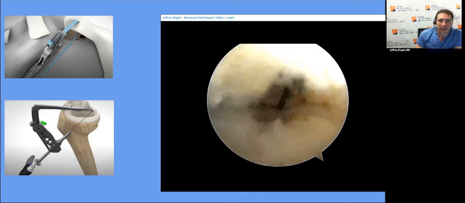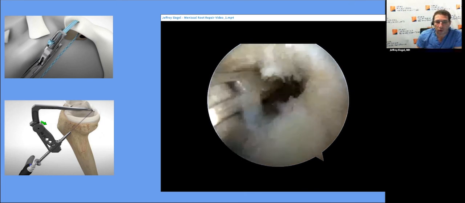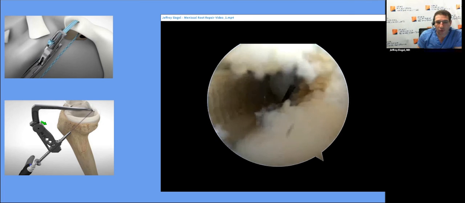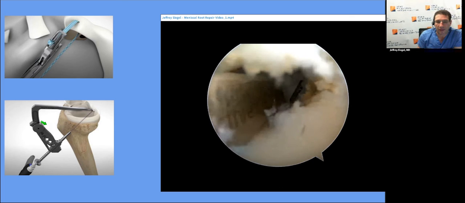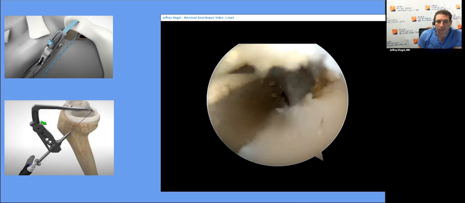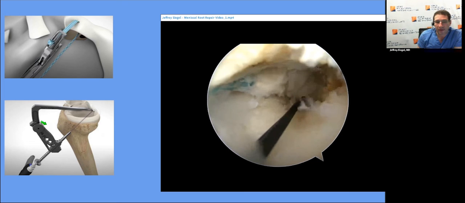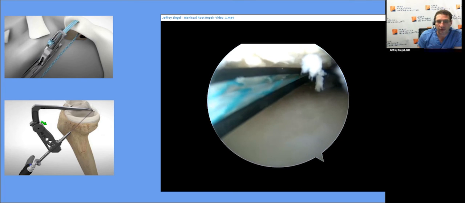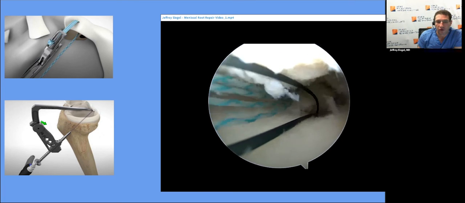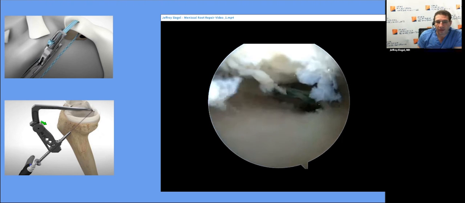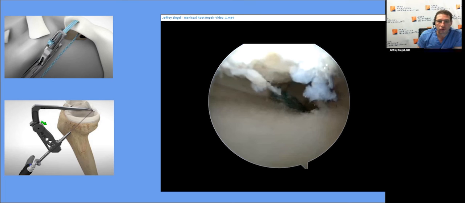So what you're looking at on this video, you see the sutures. I'm not able to point here, but there's green sutures in the meniscus. You see me tugging on the meniscus there, and then you see a black cable coming up. That cable's through the hole that I drilled at the root attachment site. And I'm grasping that black cable, which is really a loop, which is going to allow me to shuttle the sutures that are in the meniscus through the tunnel. So I'm grabbing that black loop, and outside the knee joint now, I'm putting the green sutures into the black cable.